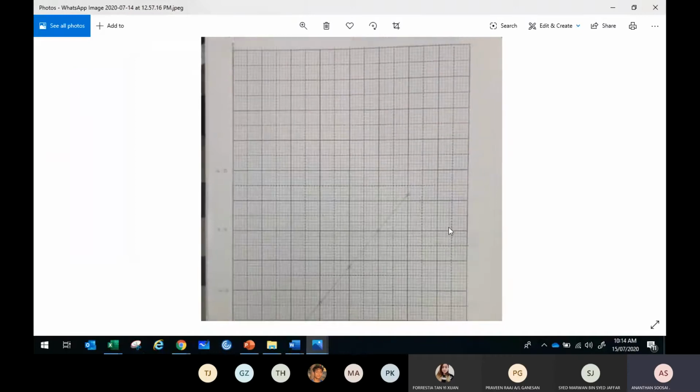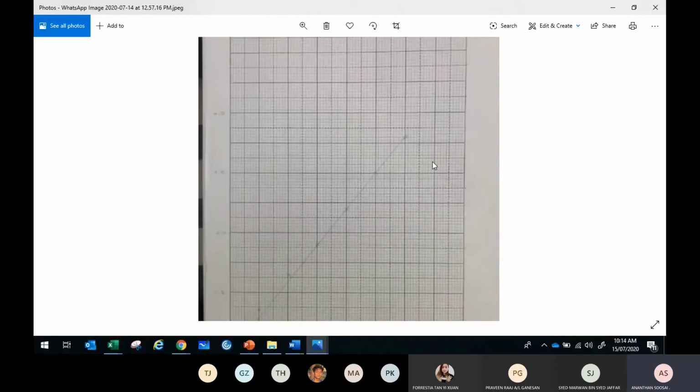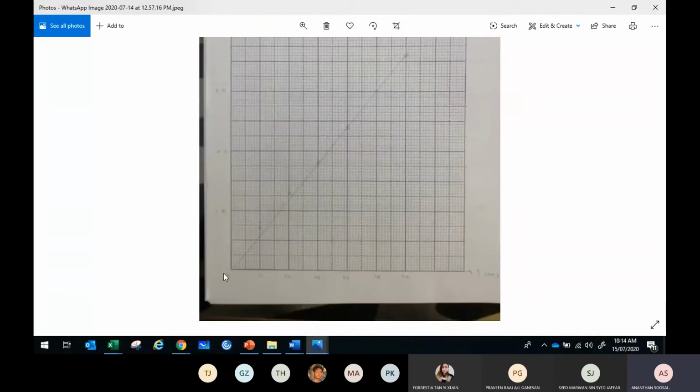Okay, this is another graph. This graph, what I'm worried about is, okay, scale correct. Scale is every 2 centimeters, you give your scale number. Don't go more than that. 2 boxes, you must give a scale. If you go more than 2 boxes before giving a scale, you're going to lose marks. Every 2 boxes must have a scale.